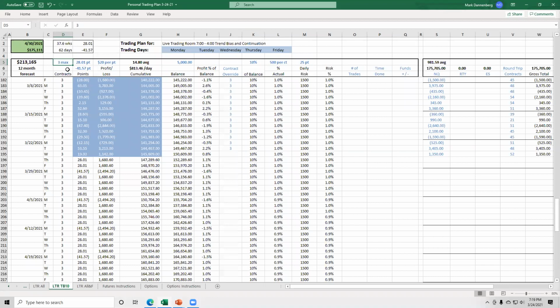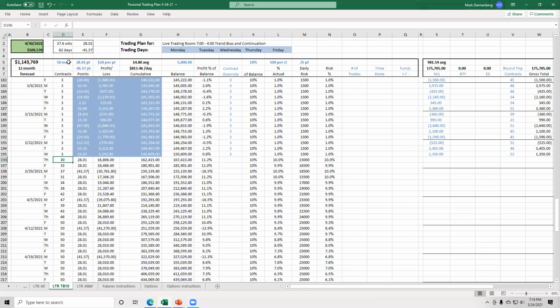I'm going to exaggerate the example here. I'm going to put in 50 contracts, and you can all of a sudden see the number of contracts that would scale if we were willing to trade up to 50, which I'd never recommend to anybody, but I'm only using this as an exaggerated example. That means tomorrow we'd be trading 30 contracts. That's because there is enough balance in the account now, because we've grown the account. There's enough balance in the account so that 10% of the balance would provide enough to support the margin requirement for 30 contracts.